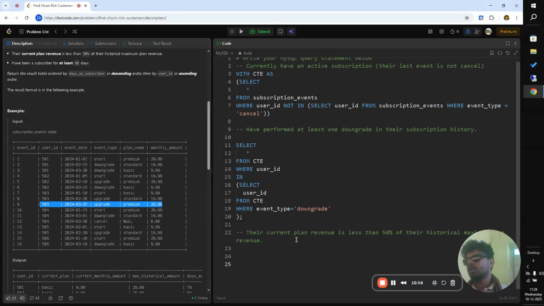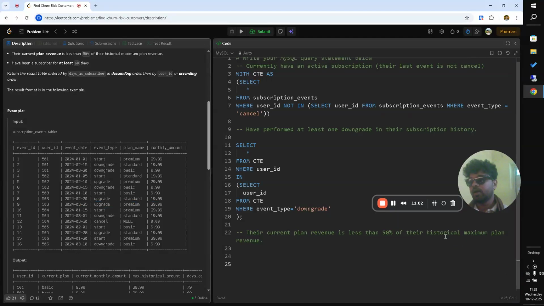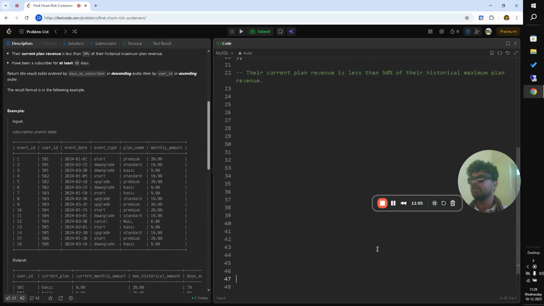Now, what is the historical maximum? This is the historical maximum plan, so I will make it more visible.